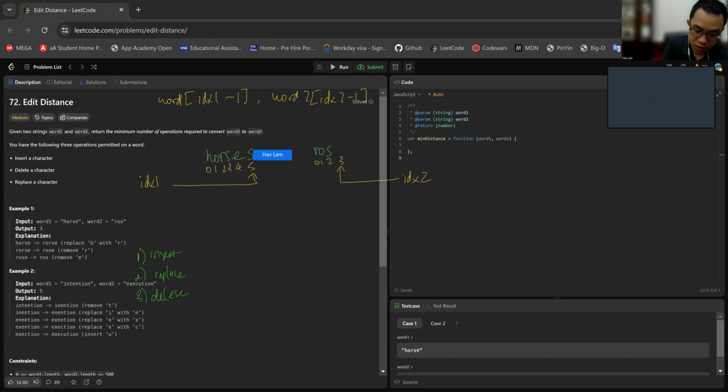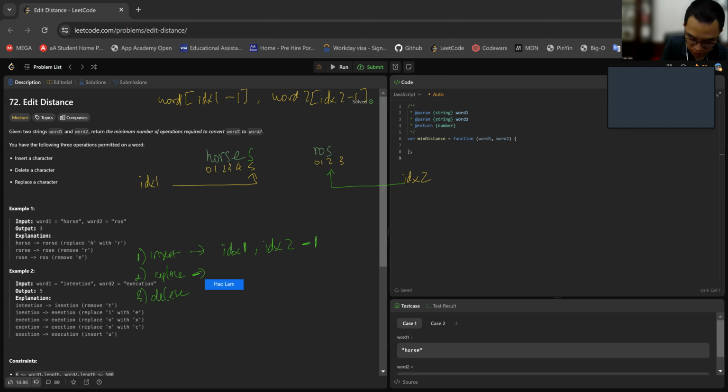If we insert the letter S here, index one stays the same, but index two, we can move on to the next character. So in this case, index one stays the same because we insert a new letter at that index, but index two goes back one, because we want to move on to the next characters for comparison.